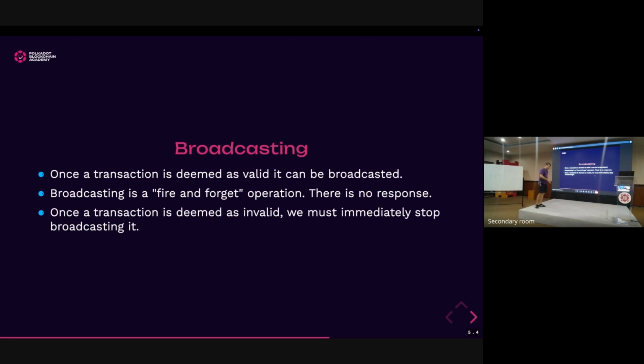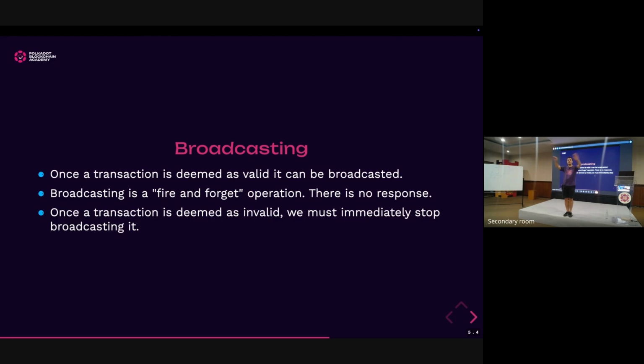Let's think from the point of view of using a light client, which is what is optimal. You have a light client, which is a node that does not have a transaction pool, but it's connected to some peers. So this light node broadcasts the transaction to these peers, but it doesn't know whether these peers are including this transaction into their transaction pools or whether they are broadcasting it or not.